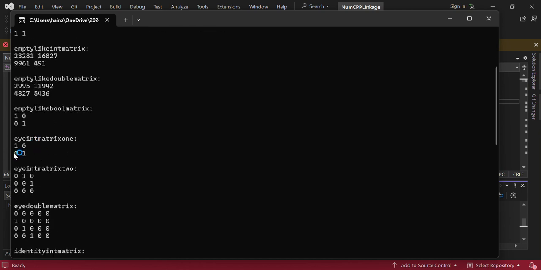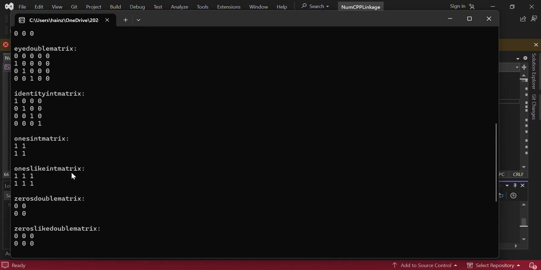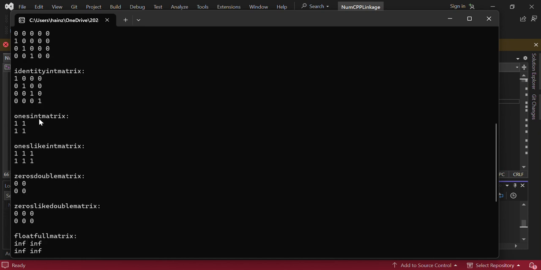The I function places ones on the diagonal based on the value specified for the diagonal by the user, and zeros elsewhere. The identity function creates a square matrix, meaning the numbers of rows and columns are equal, with ones on the diagonal and zeros elsewhere, with the diagonal value being set equal to 0.